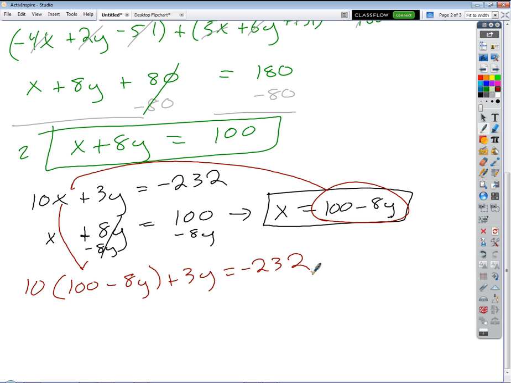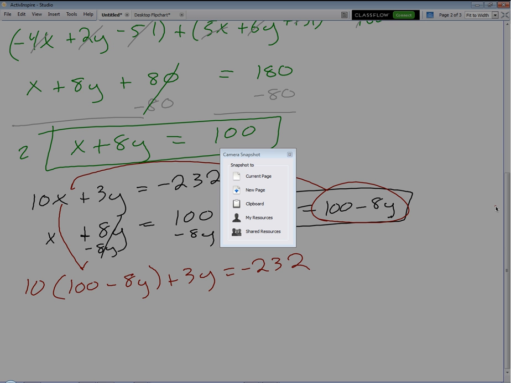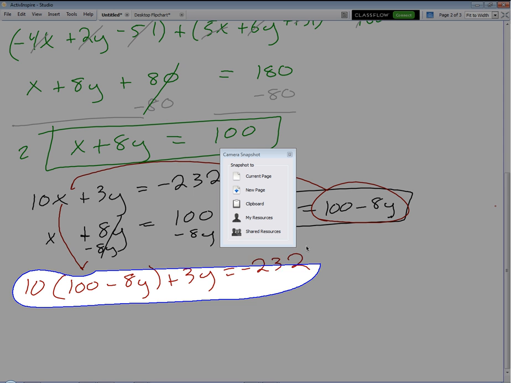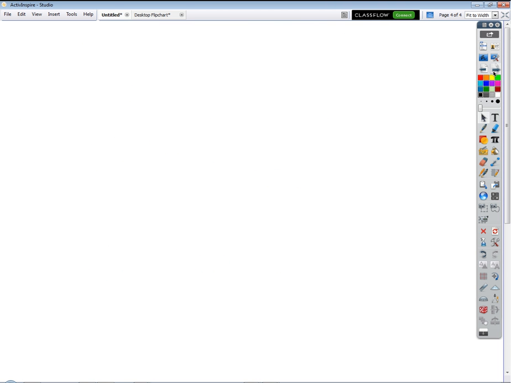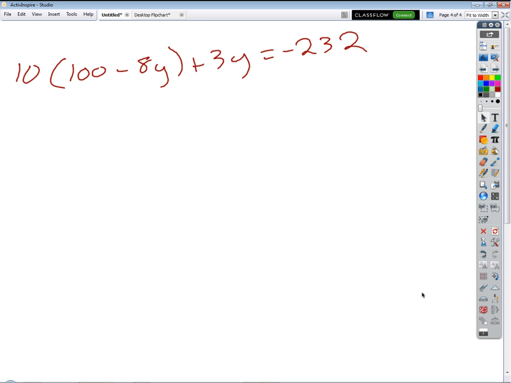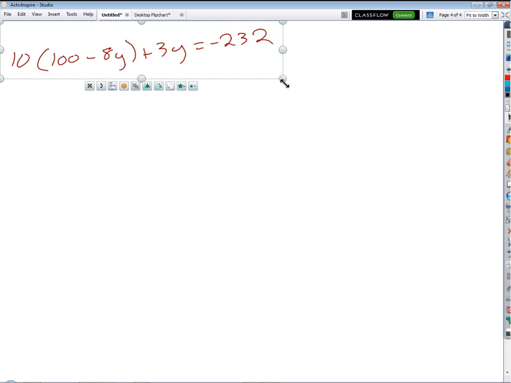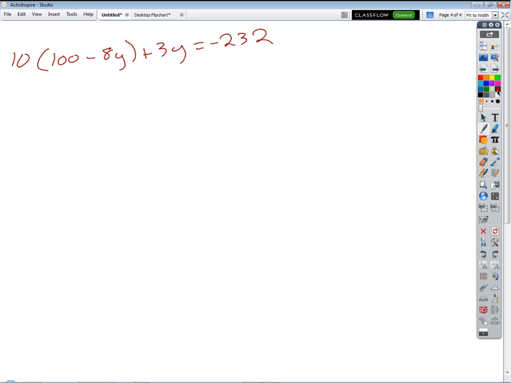Those are big numbers, but don't worry, don't panic. It's not a big deal. They're just numbers, right? It's probably getting hard to see. Let me go to another page. So what are we going to do to simplify here? I've got to solve for y, but it means I've got to simplify first. Suggestions? Distribute the 10. Good.